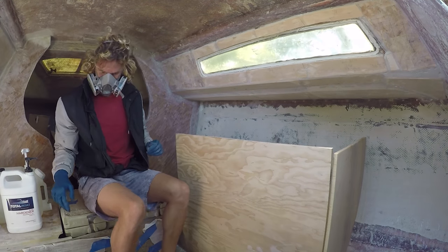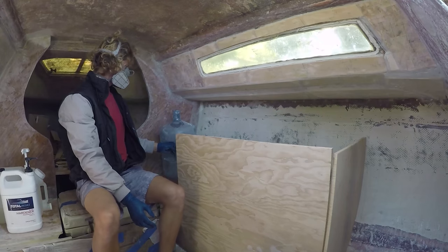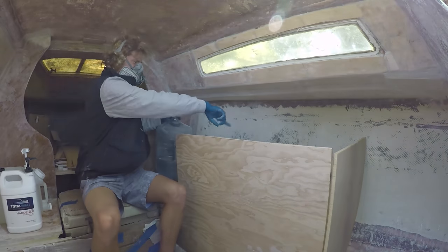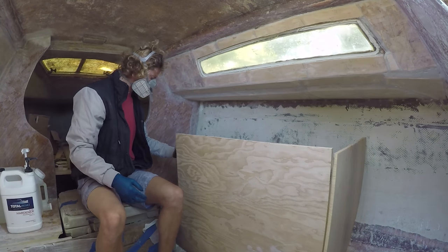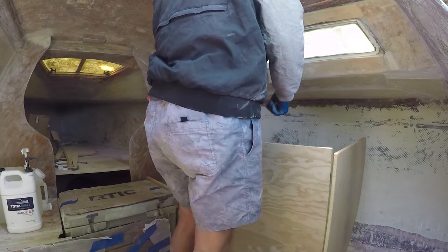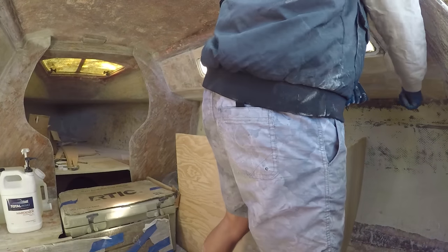I'm just sitting here trying to find the most comfortable location to put things inside the boat. You can see here the five-gallon jug — I plan to rest it right there and that will be used for drinking water. I really let my imagination run wild, studying everything from every angle and figuring out where I want to put the rest of the boat's components. It's a really amazing feeling once you see things start to come together like this.